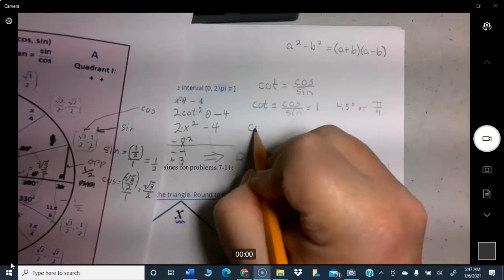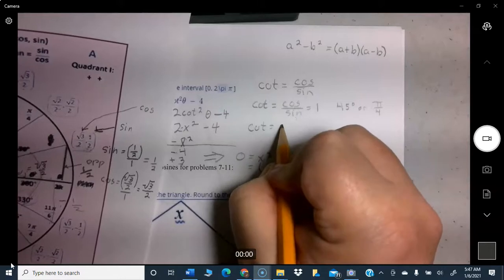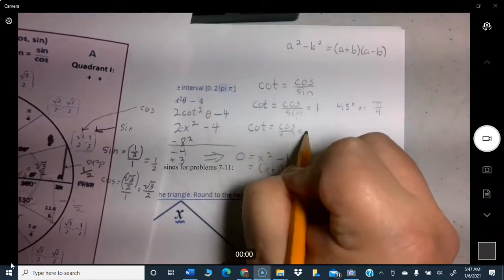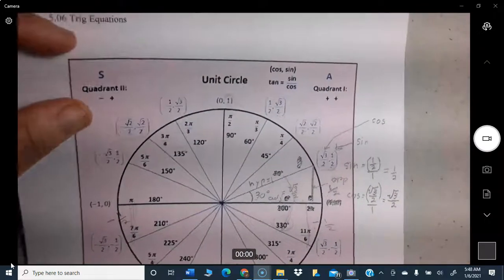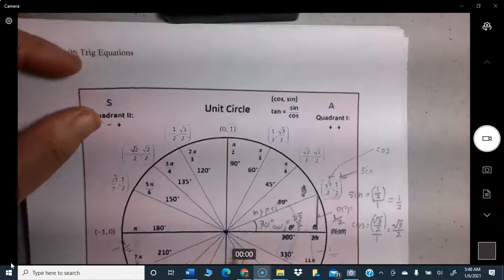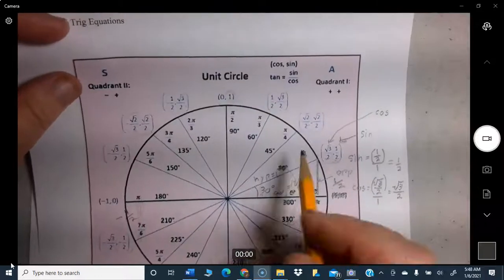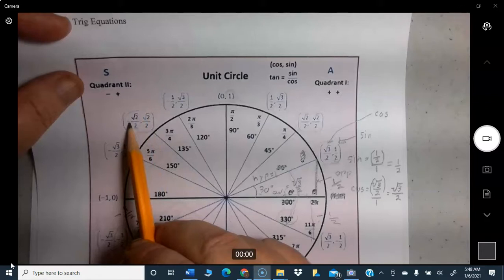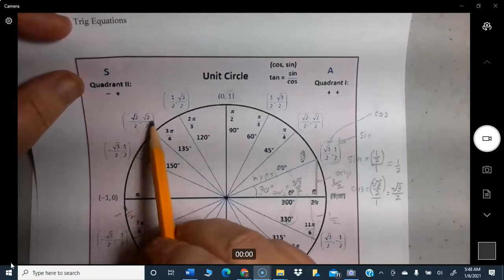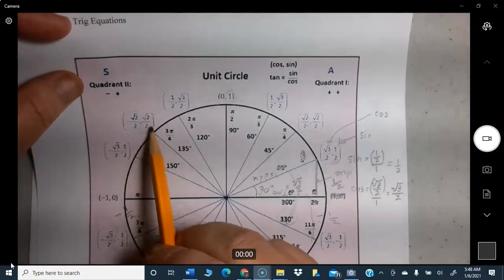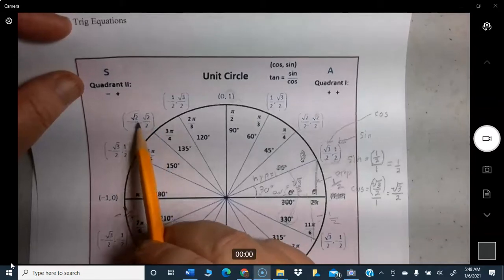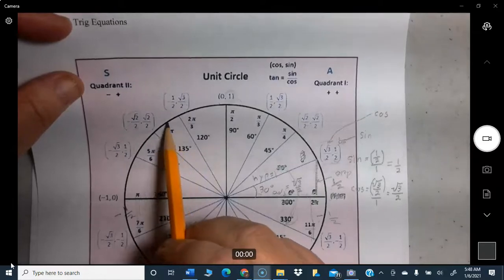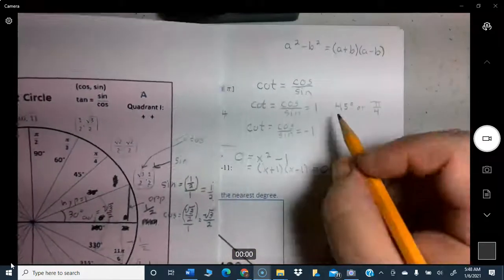How about the other one? Cotangent equals cosine over sine equals negative 1. So where do we find these two but with a negative sign? We had to do that in an earlier problem. Come around, and there it is right there. There's a negative sign there. It's hard to see. And there's a positive sign there. So these two are the same. That's going to be a 1, and the negative sign in front makes it negative 1. So the answer would be 135, 3 pi over 4.